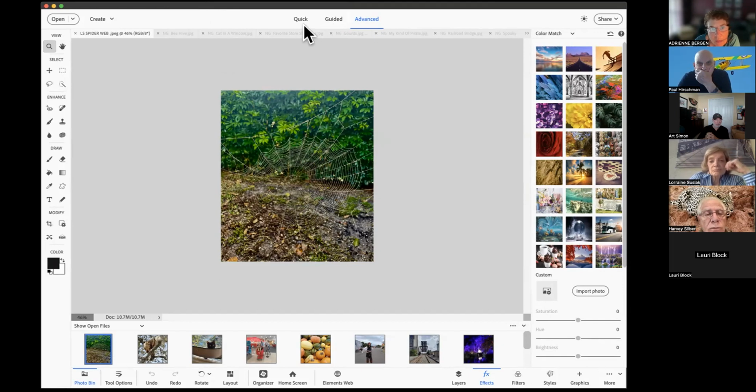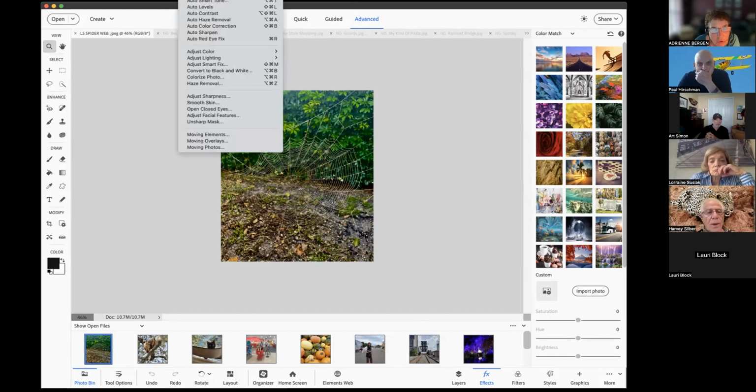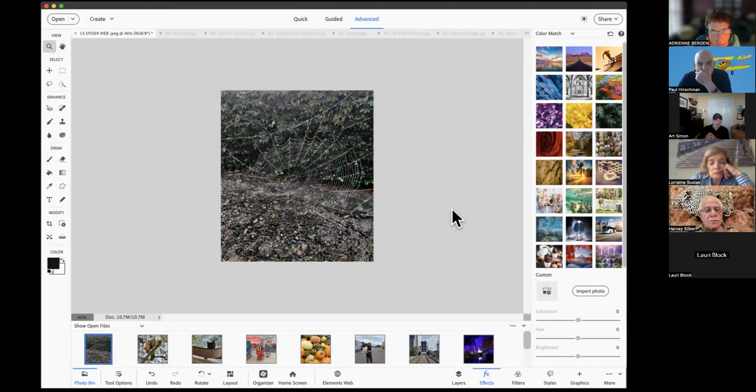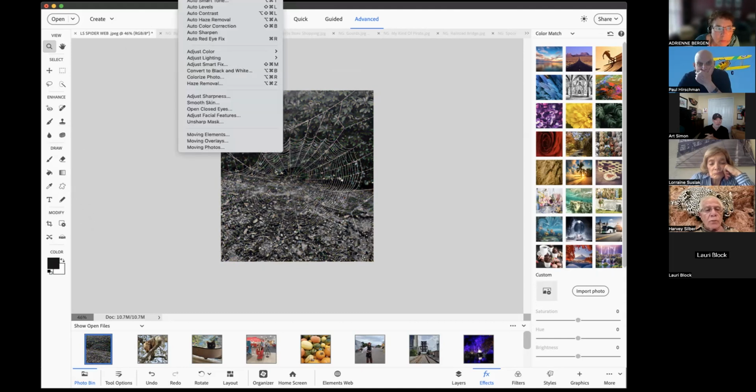You can do it in one of these quick or guided edits. I'm in advanced, so I'll just do it here and I'll show you. Just do remove saturation, remove color. There's black and white. And you could brighten it a little bit.